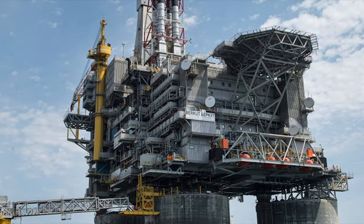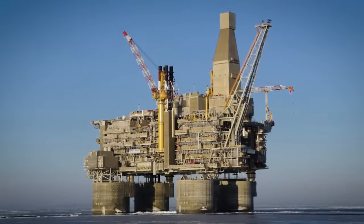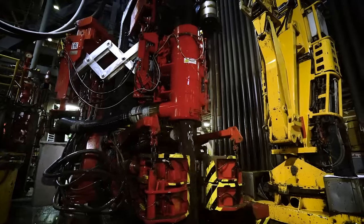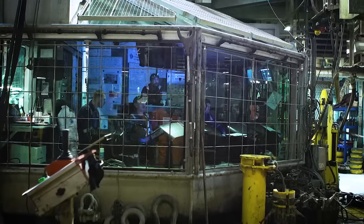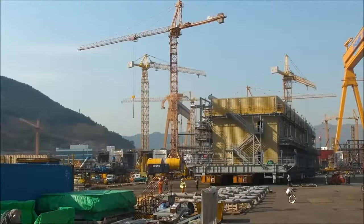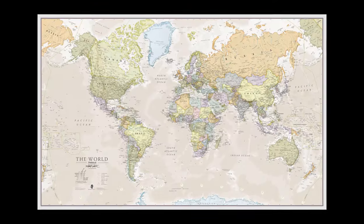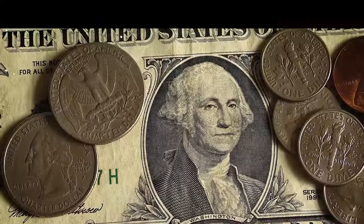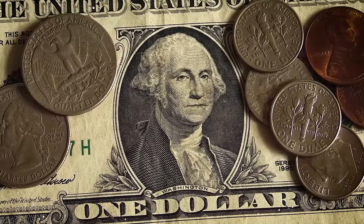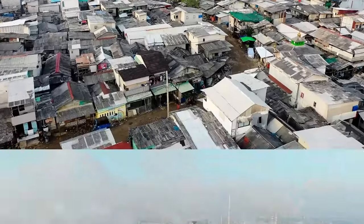While the Burkhut oil rig stands as a testament to engineering prowess, its impact extends far beyond steel and machinery. It pumps life into economies through massive job creation. The story begins with the platform's construction itself — over 20,000 workers from diverse nationalities found employment in this ambitious project, injecting billions into local economies through wages and benefits, with a ripple effect felt across families, communities, and regional development.